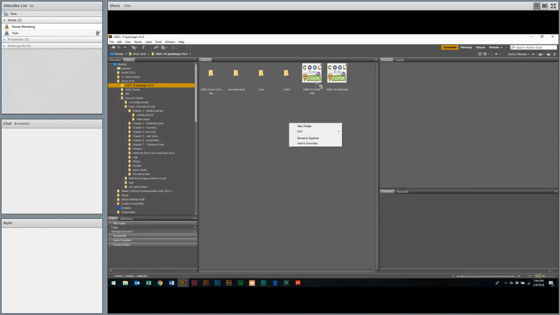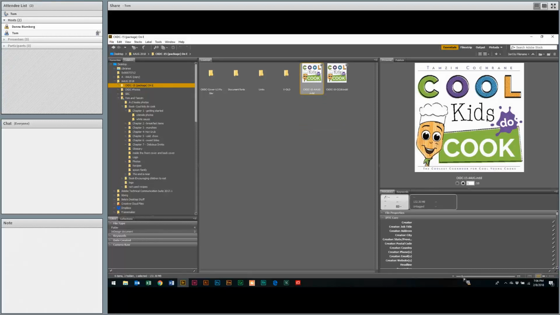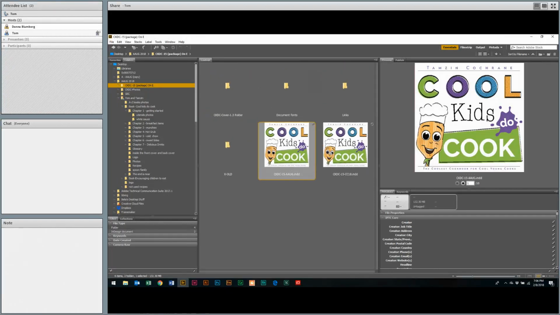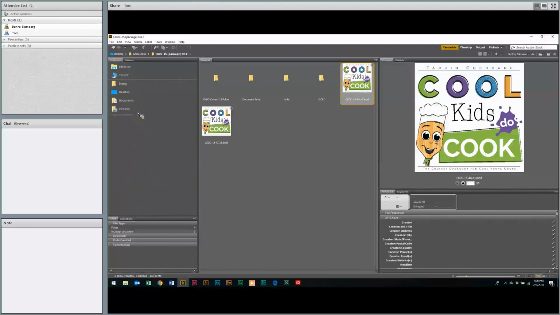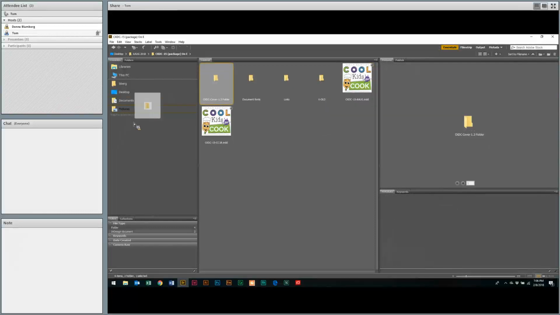And one thing is, well, you have the preview here of native Adobe files, but you can even increase the size of the thumbnails, which is a function I love and use a lot. So you basically have a lot of panels. And up here in the top left, you can switch between your favorites, which on my workstation I have a collection of folders, like the images, your pictures are here, but you could just drag a folder. If I'm going to use this one a lot, I can just drag it over here, and I can access this folder just by clicking over here, right?